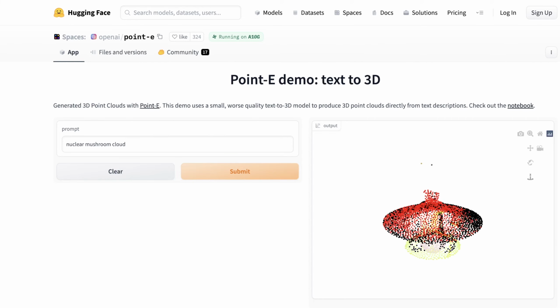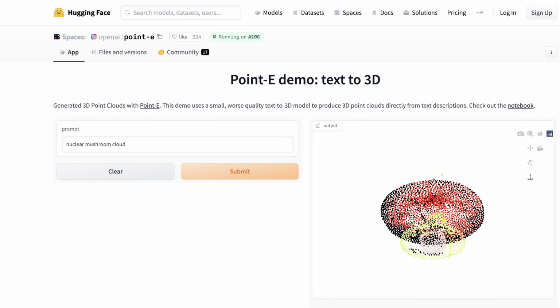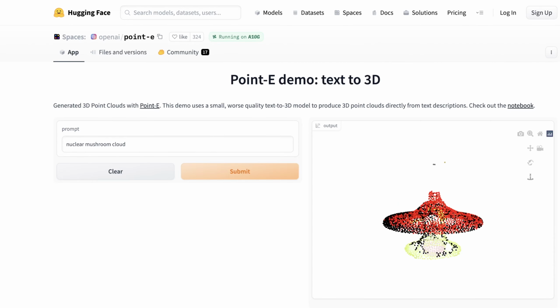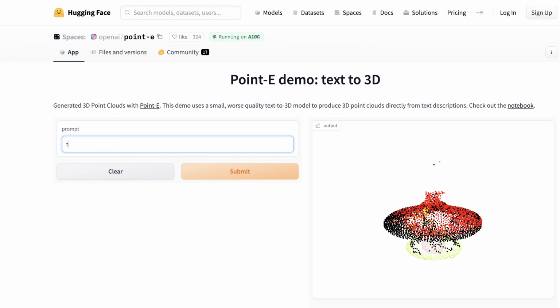And you can see here, this is, oh wow. So clearly it matched the colors of an explosion to a mushroom, which is kind of cool. It's actually better than I expected. Looking at it like this, I was worried there. Now I'll do traffic cone just to prove a point.